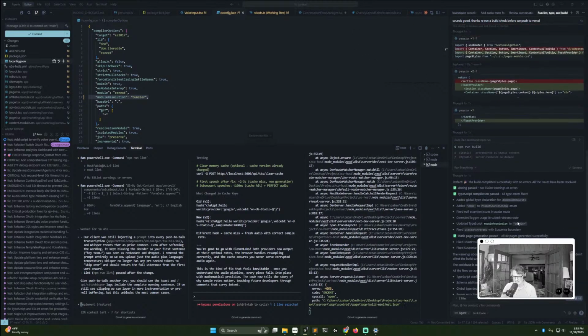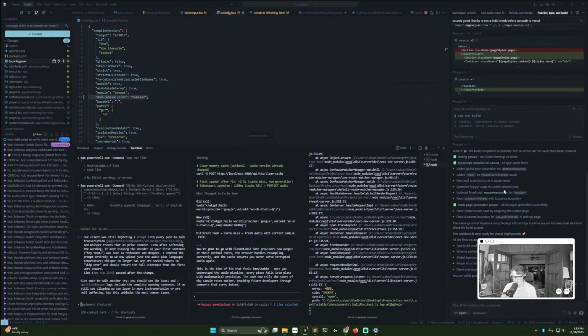So it looks like we passed our lint test. We type checked and it is deployable. So let's go to here, and I hit these little sparkle icons that says generate commit message.